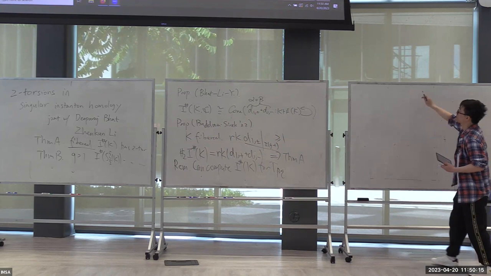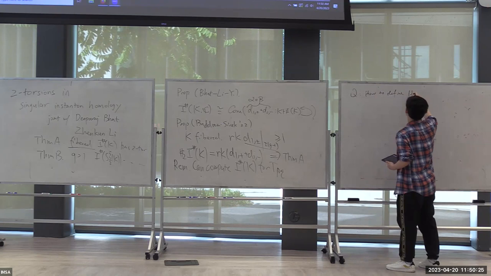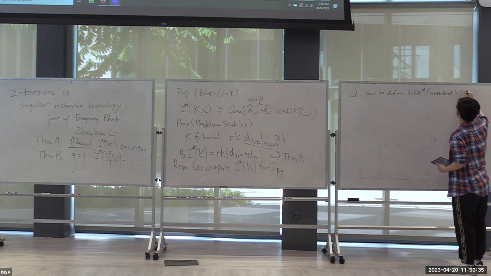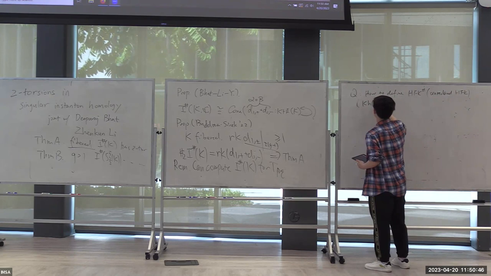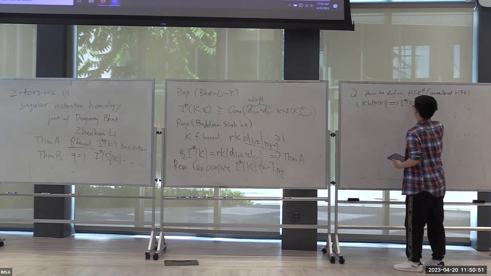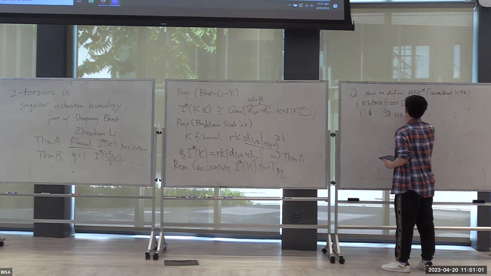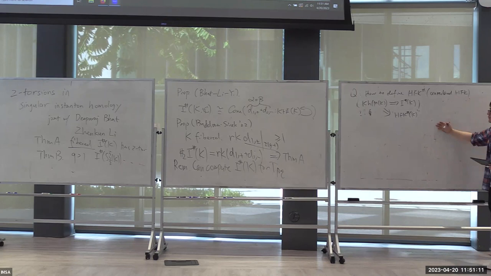So the question in Khovanov homology is how to define Kh sharp, or maybe unreduced Kh. The reason to consider this is because there is a spectral sequence from Khovanov homology to I sharp of K. So if we could define a similar thing, maybe we can also study the spectral sequence from Khovanov homology to some version of unreduced instanton homology. And for the reduced version, it is proved by Daemi, and maybe we can also construct some unreduced version.